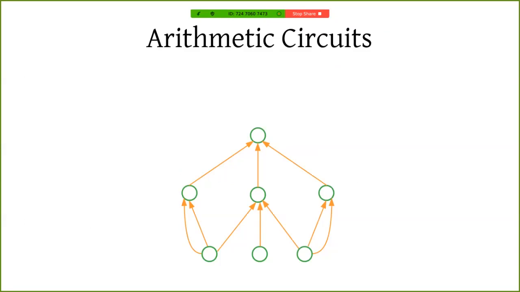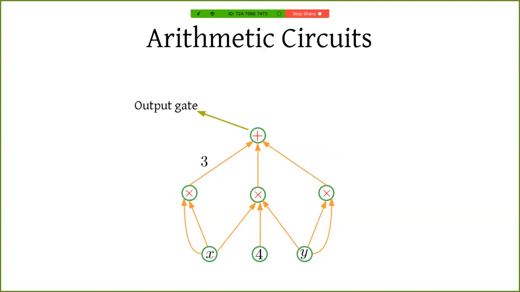In algebraic complexity theory, arithmetic circuits are a natural model of computation. An arithmetic circuit is a directed acyclic graph whose nodes are called gates and whose edges are called wires. All gates with in-degree 0 are called input gates and are labeled by either a variable or a field element. On the other hand, all other gates are labeled by either a plus symbol, so they are sum gates, or are labeled by a multiplication symbol, so they are product gates. All wires or edges of an arithmetic circuit can be labeled by field elements, and all gates with out-degree 0 are called output gates.